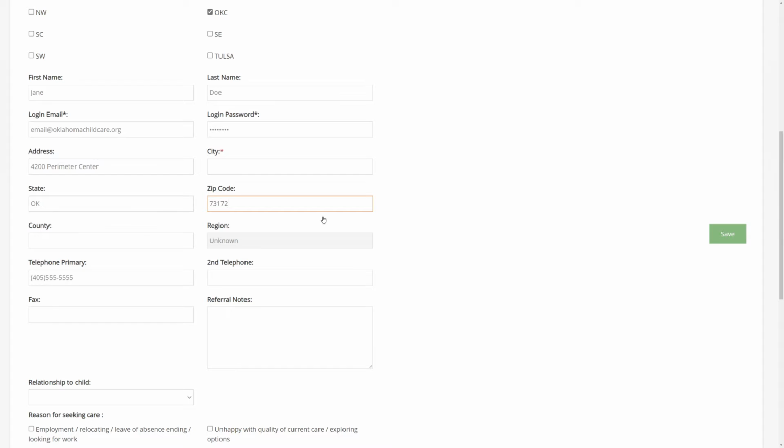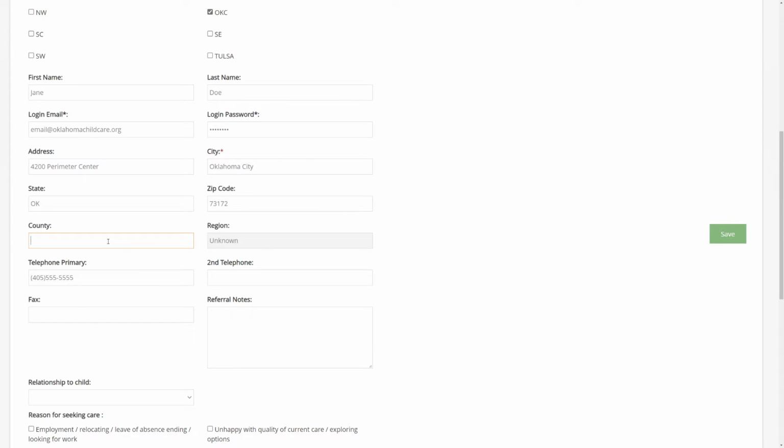We'll leave that where it is. The city, if you noticed, I typed it in and tabbed out, and it deleted it. That's a data verification process that the system uses to make sure everything is clean and tidy. Once you start typing it in, you will see it appear in a drop-down menu. You have to click that for this field to populate. I do get calls about this from clients occasionally that they're having problems getting that to stick, and it's almost always because they're not clicking on the name of their town from the drop-down box.